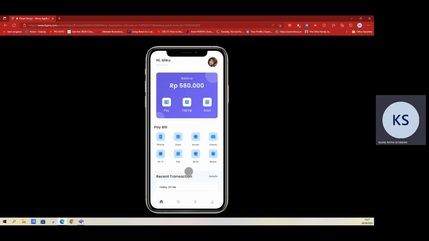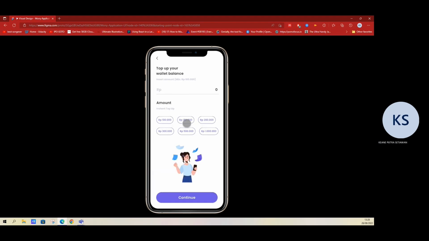Okay. And let's say we are trying to top up money from the bank to the app. Okay, let's say 150,000.